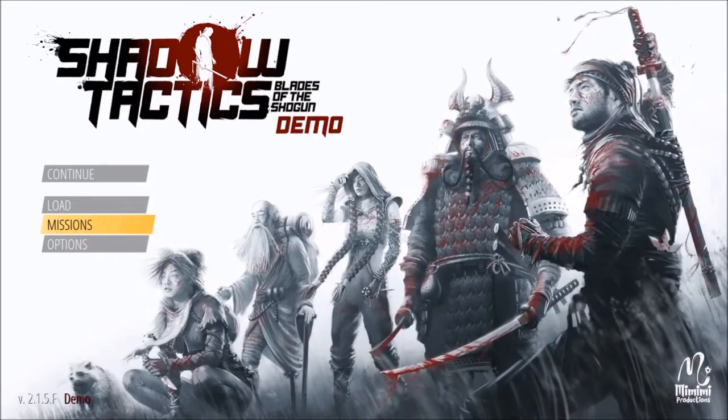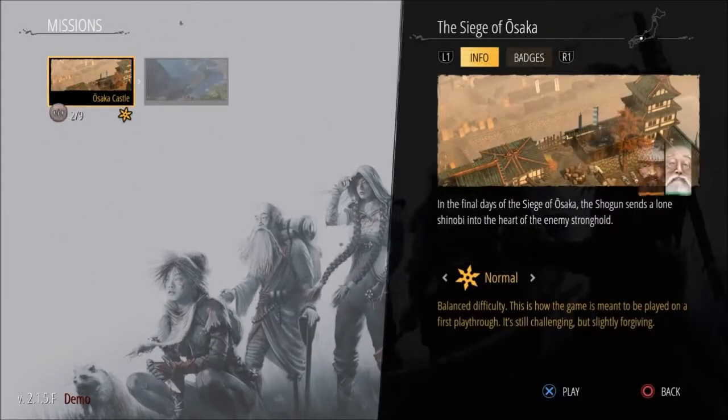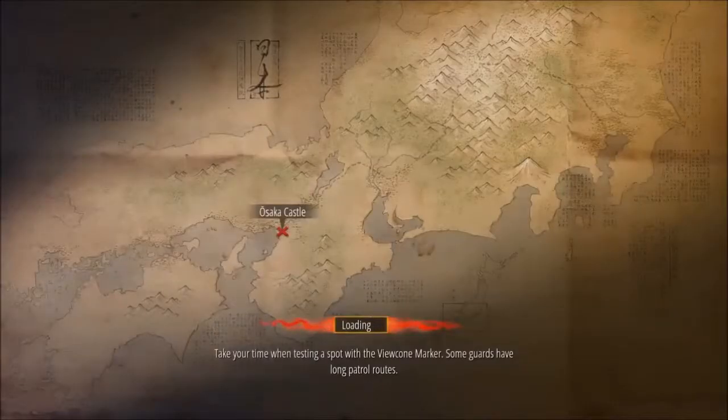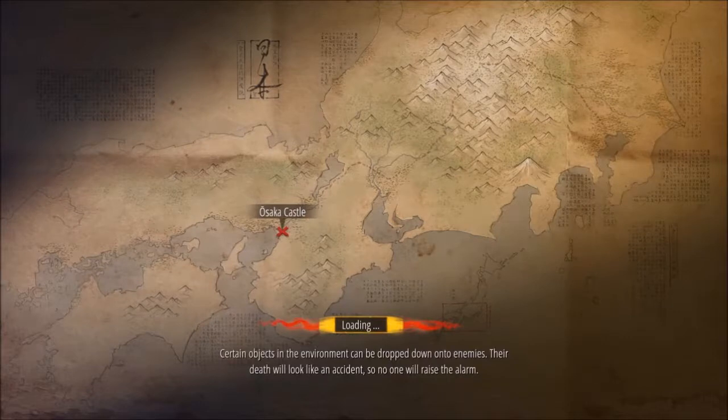This is the demo which will give you the first level, and that's what I'm going to play through. Now I have played through before, so I know this level, so I'll probably get through it a little bit quicker than the first time. First time I played through this level I died a lot. This is not an easy game. Hopefully I can make it look easy because I know what I should be doing, but this is not an easy game. I died repeatedly, mainly because I was stupid.